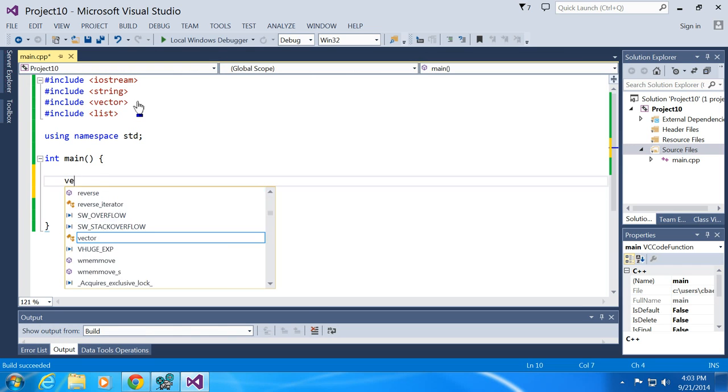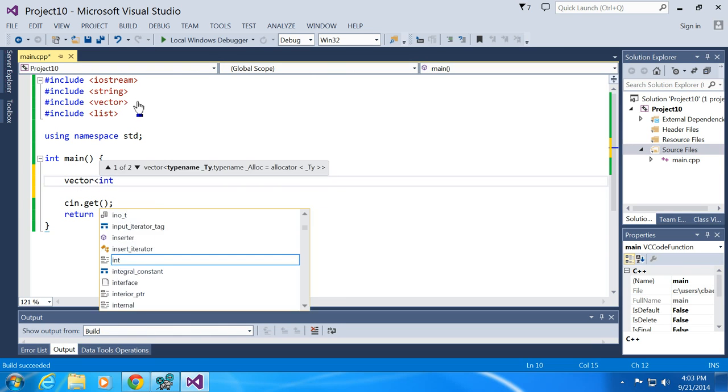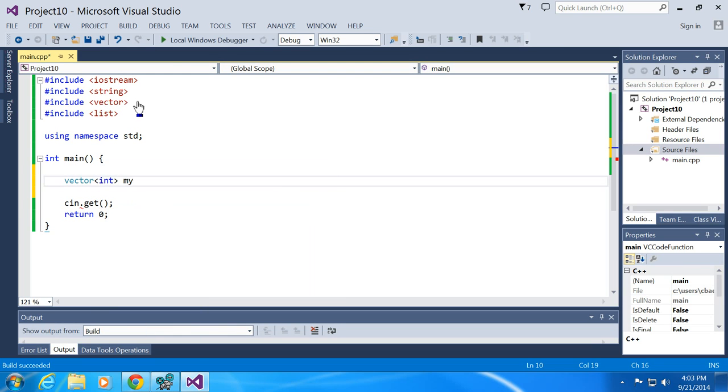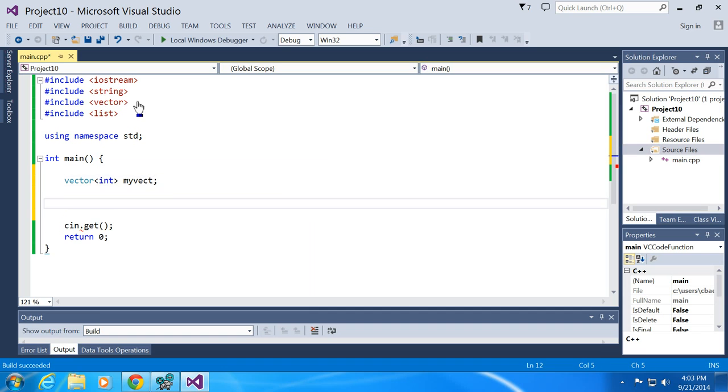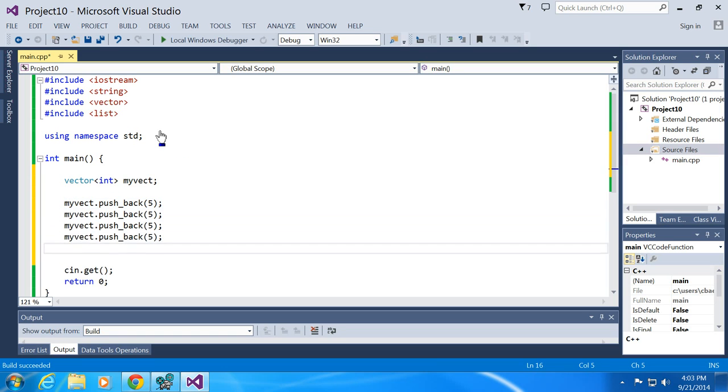So we're going to say a vector, and we'll just use integers because they're pretty easy to work with. We'll say myVect, and then let's add some things. We'll say myVect.push_back. We're going to add a 5, and then let's just add a few of these. 4 should be good enough. 2, 18, 31. Okay.